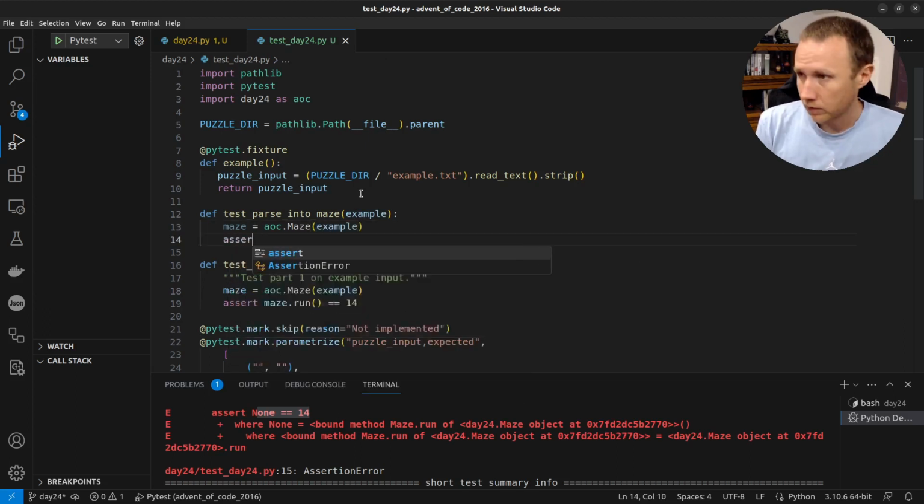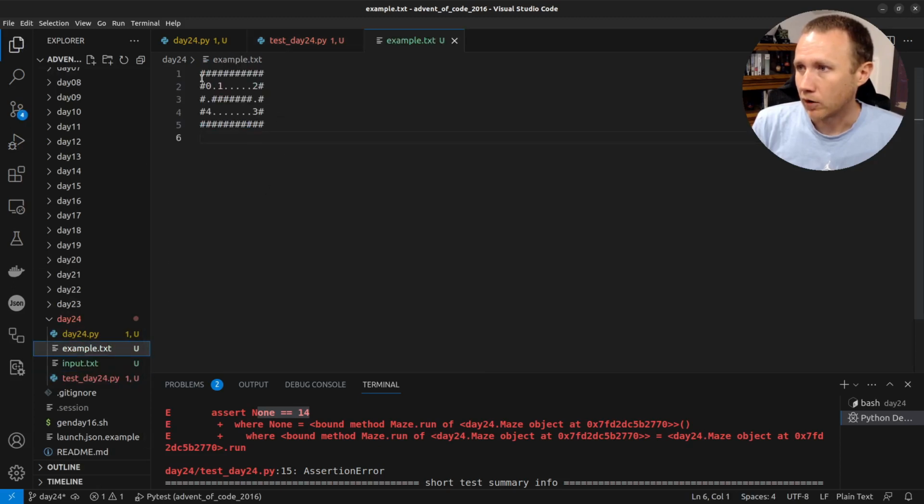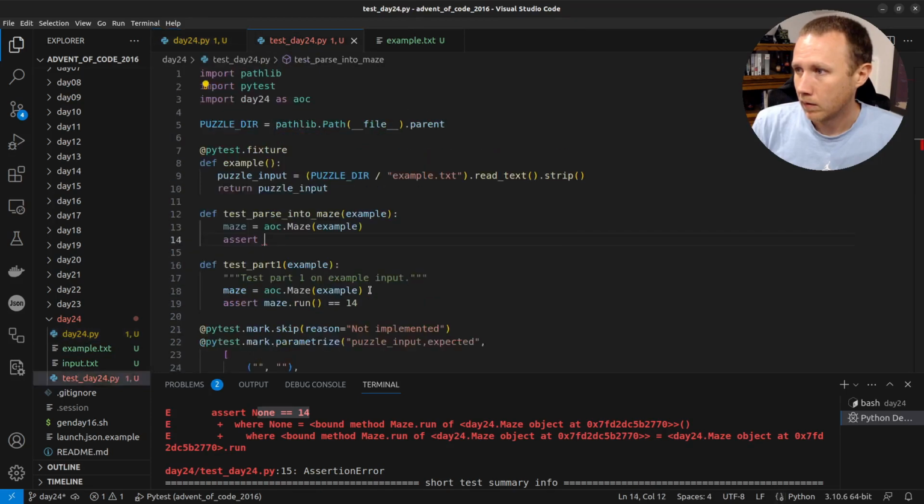We can assert. I better open up my example here. For example, we know start is going to be at 1, 1. So we have maze dot start equal to 1 comma 1. What else are we going to know about this?